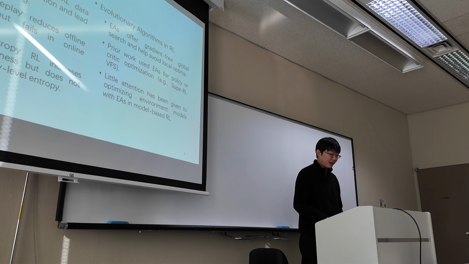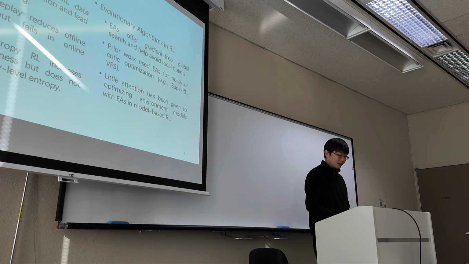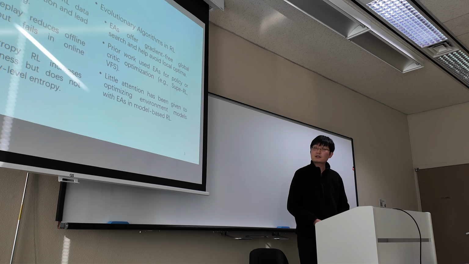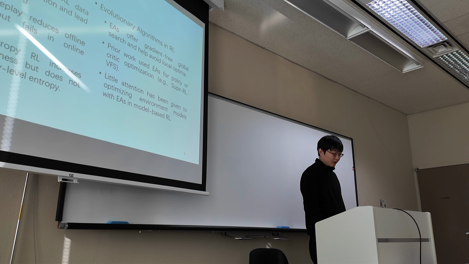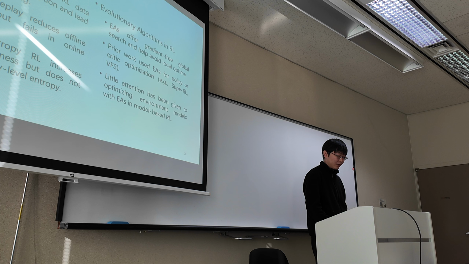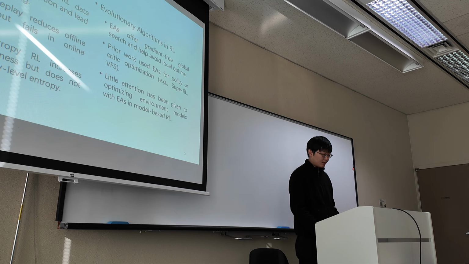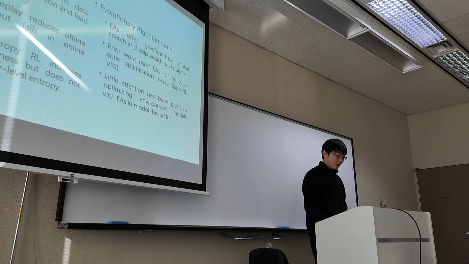And there are many methods to mitigate the issue of temporal correlation, but some limitations still remain. And maximum diffusion RL is a model-based reinforcement learning method that greatly reduces the impact of temporal correlations. However, its performance is still affected by the quality of the environment model. And evolutionary algorithms have many advantages in RL, so we aim to use the strengths of the evolutionary algorithm to optimize the environment model with it.